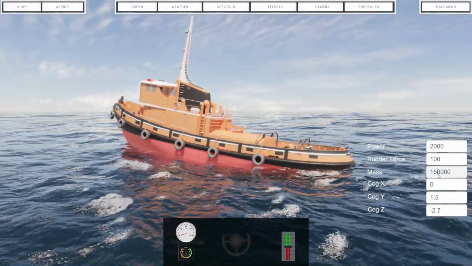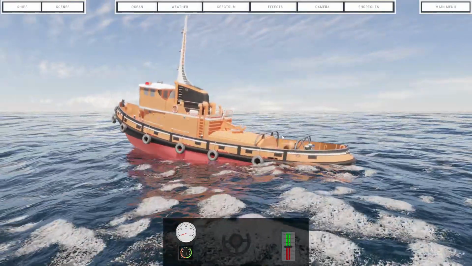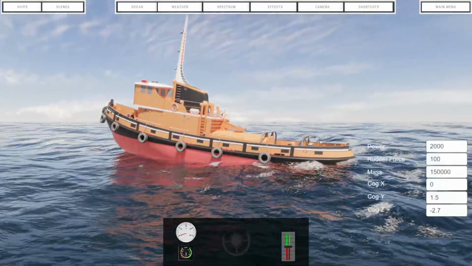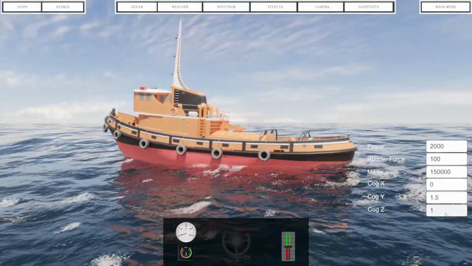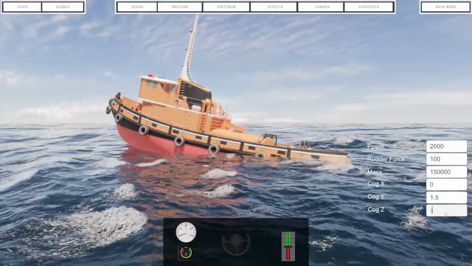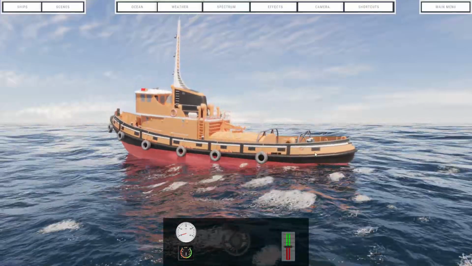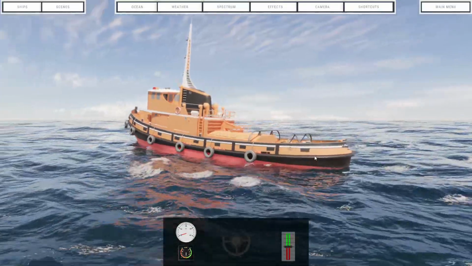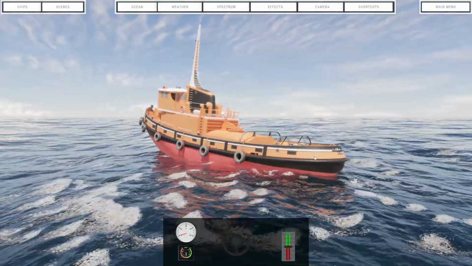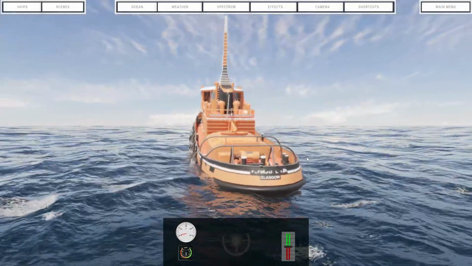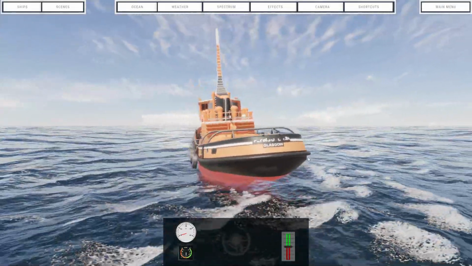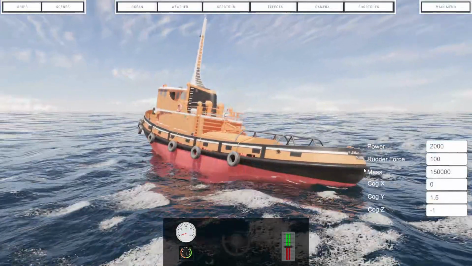I'm not entirely sure what the ship's mass is, so I'm just setting it by eye. And there's COG. Could be something like, let's go -1. And it's looking a lot closer. Her inertia has slowed down quite a bit because she's got a bit of weight to her, but she's still a little unstable.